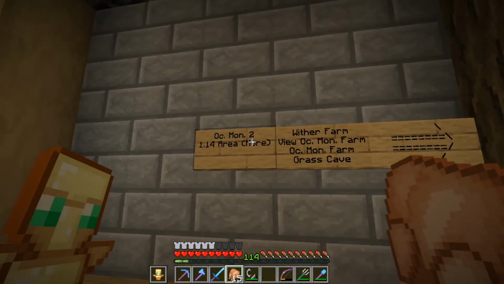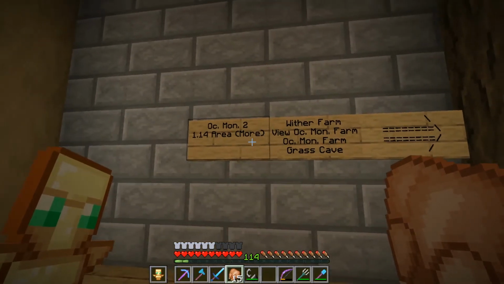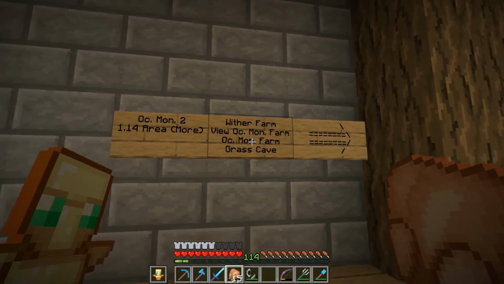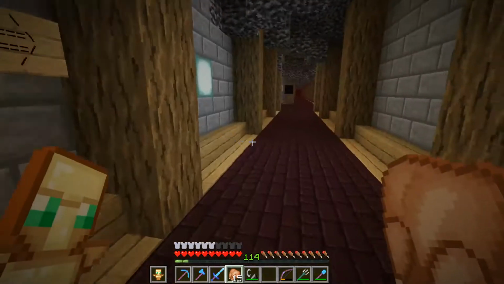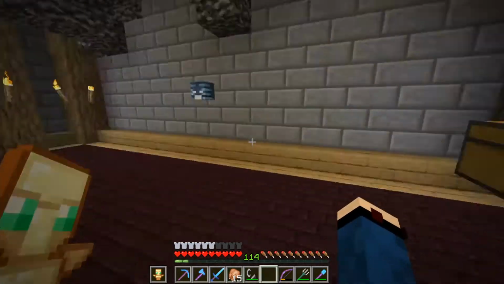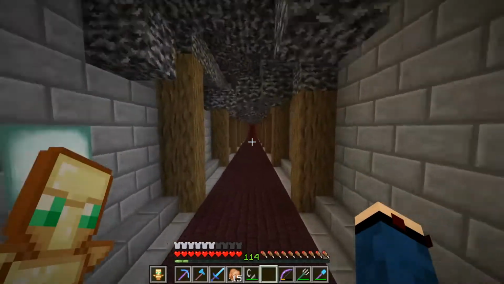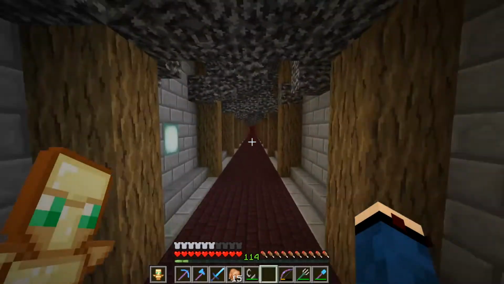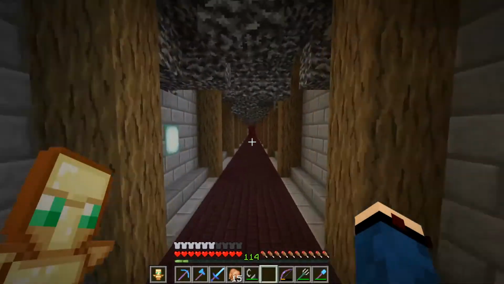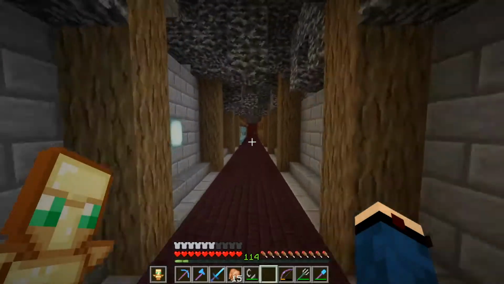So, ocean monument number 2, which we don't use, the 1.14 area where there is more, wither farm, the ocean monument farm, the view and the farm itself, and the grass cave. That's this way. It is understandable that we've got quite a lot in this world already. Now, I need opinions, and that's why we're walking this way for starters in this episode.